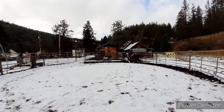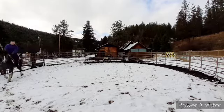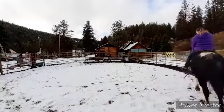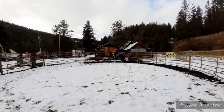So I just keep asking her, and I'm kissing to her, I'm digging my heels in and squeezing, and if that doesn't work, I'm taking my reins and whacking around the shoulders, which seems to really help. She's got a nice little trot, though. It's actually pretty quick, so that's going to be fun to post later on. It is quiet enough to sit, but, I mean, I like to post better.